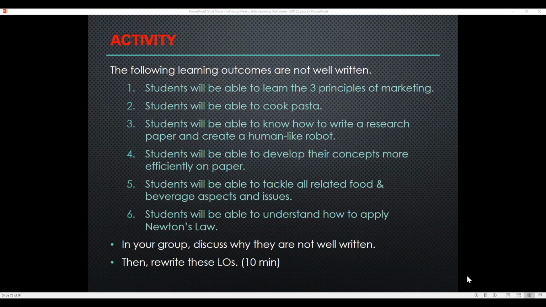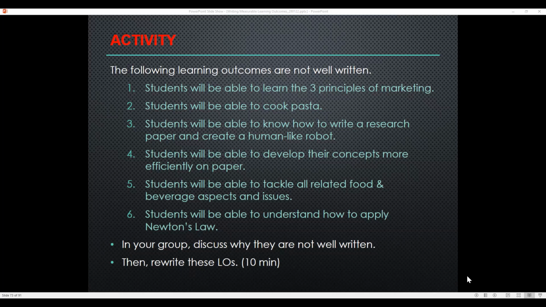But once you put the words business plan there, you will lock down forever and ever that your assignment will be a business plan. Meaning the lecturer will not have the flexibility to change the assessment, unless the person who wrote that wanted to lock down the assessment forever. Business plan or business project or... I don't know. For me, I will leave it open. I will leave it open because it is unfair to the lecturer. If I write the LO and lock it down as a business plan, then all the lecturers teaching it are not able to change the assignment. Forever it has to be a business plan because we locked it down in the LO.